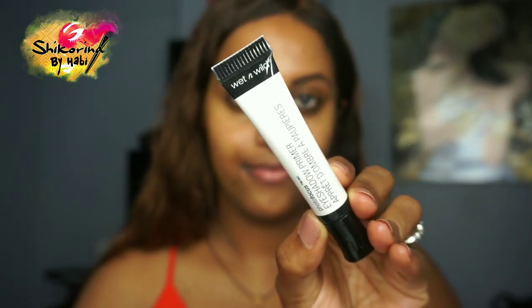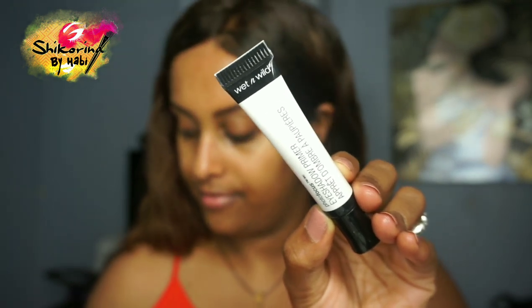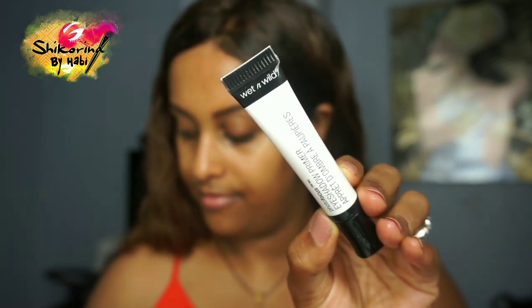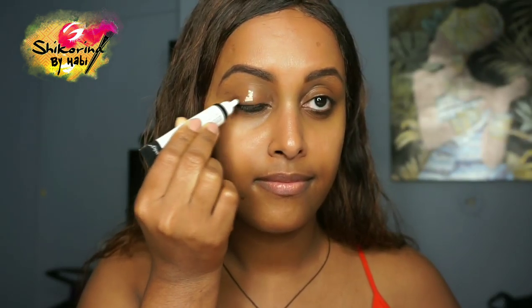Okay, prep can go in, prime can go in. I'm gonna be using the Wet n Wild Photo Finish eyeshadow primer. And you know what? I like this. I like it because it is similar to my Urban Decay one, and I really like it. So prime can go in, the Wet n Wild primer.